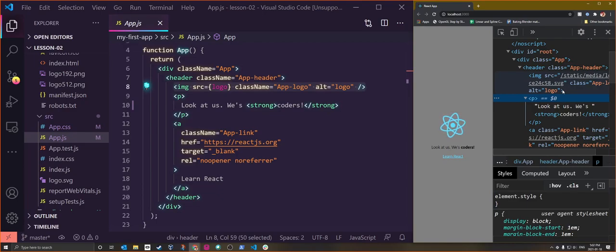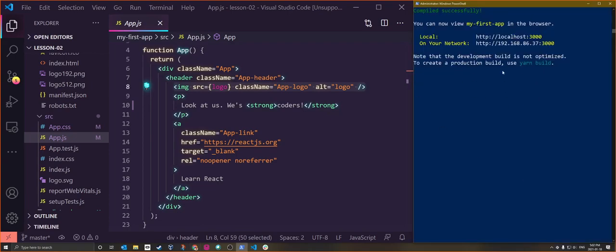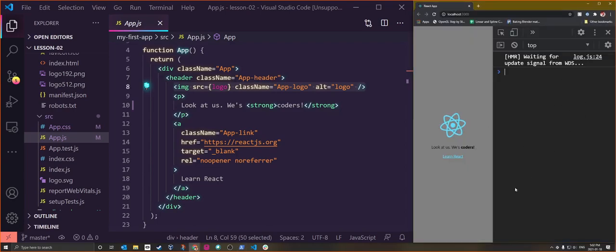All right. That will help you a lot with deciphering where to find things if you're not sure why they're rendering the way they are. And then the console in here will also reflect any errors that you see in your terminal. So if any errors show up here, you should see them within the console window as well.